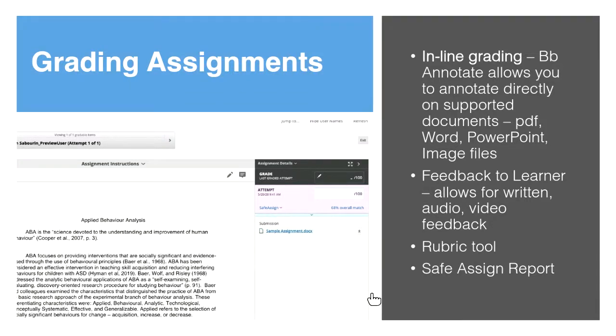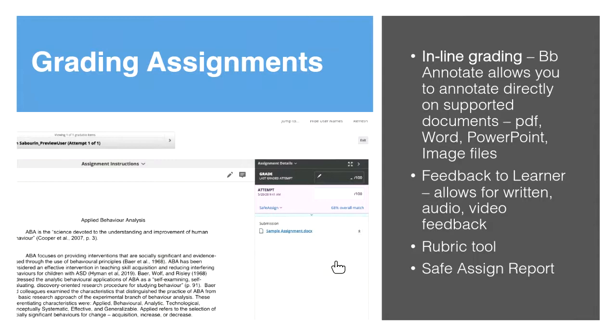You can also use a rubric. If I were to press this arrow and the rubric tool was associated with this assignment, then I could definitely use a rubric within Blackboard. However, it's not required or mandatory. Some professors send the rubric to the TA externally, like a separate document, and ask the TA to use it instead of having a built-in rubric within Blackboard, which is fine. Either way works, they're just options for you.